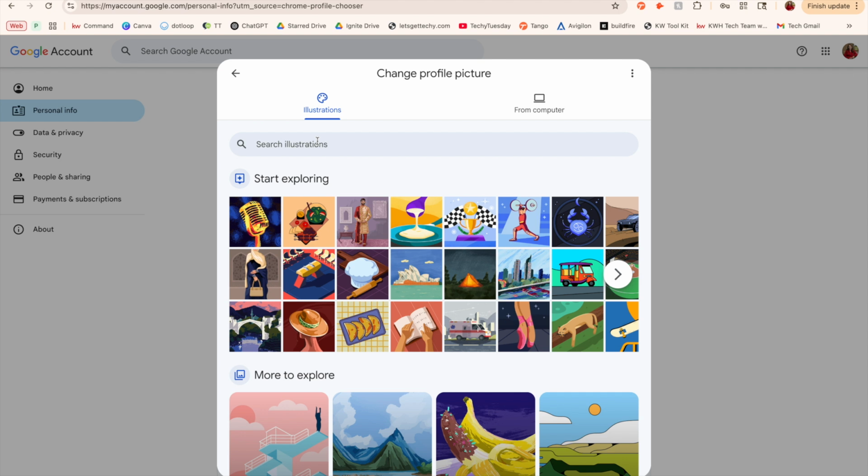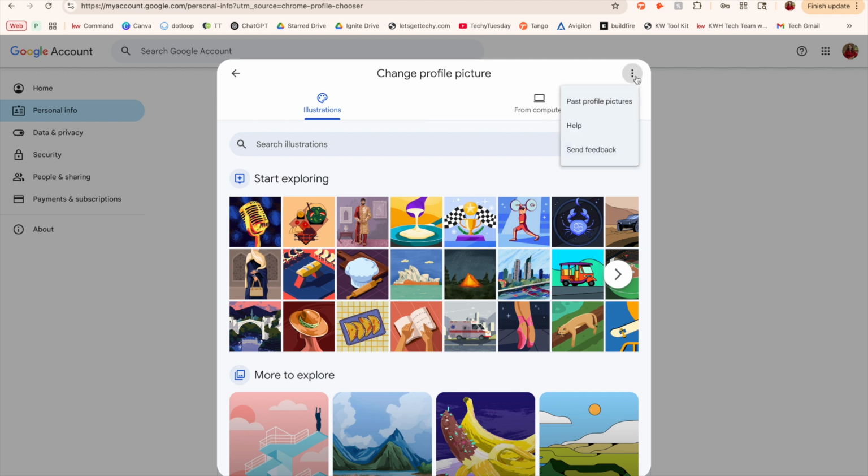But again, the true purpose of this is just going to be your visible icon and is more so used to differentiate all of the different accounts that you may be working with. So if you're using your work email, go ahead and find a photo that will remind you that this is your work email account versus a personal account you may be using. You can also upload your own photos here like I did mine. I uploaded my headshot. You can upload any photo from your computer.